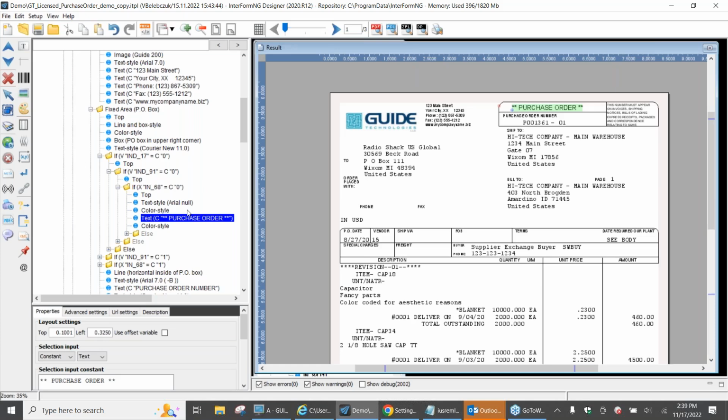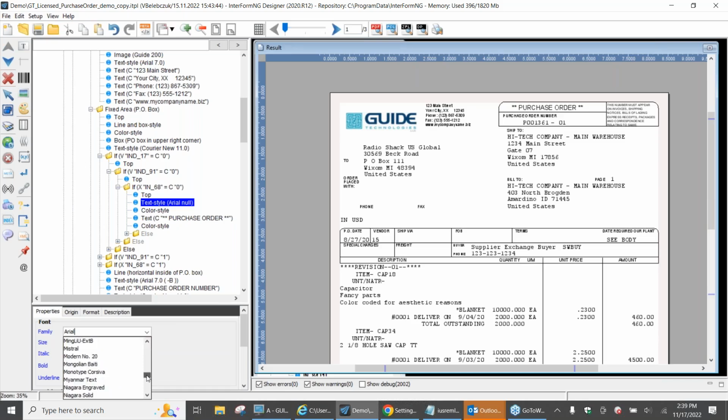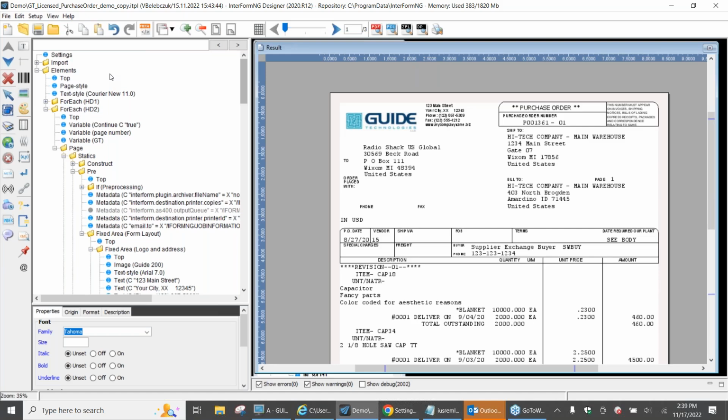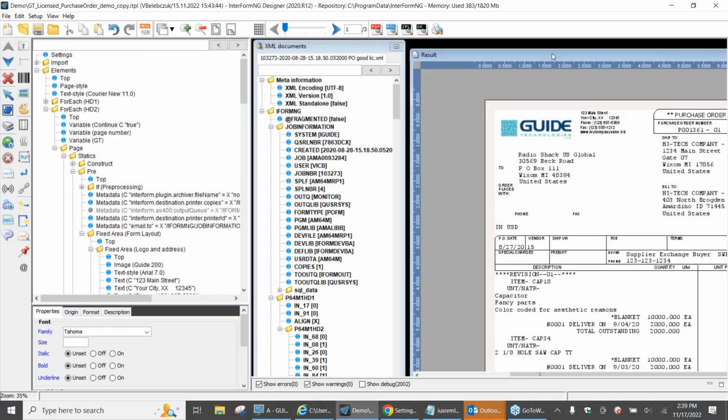So if you don't like the one that we're currently using, you can always find something else instead. And the changes are being made on the fly right here in this view screen as we're changing the template. And the template is what is actually being shown in this left pane. And I'm actually hiding a third pane. This is the actual XML document, a sample one that we're using.